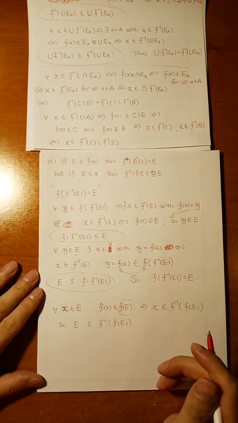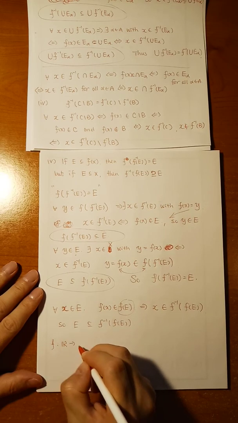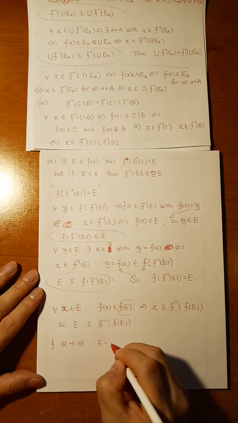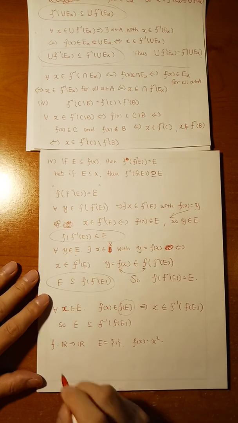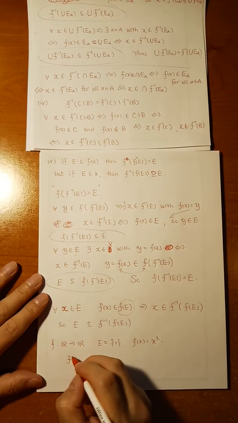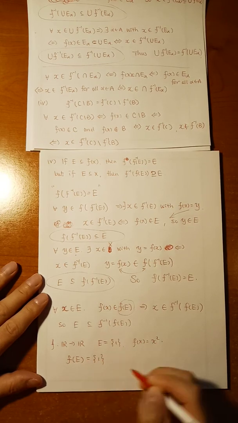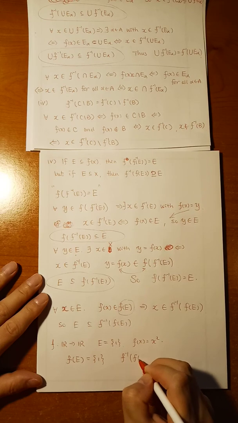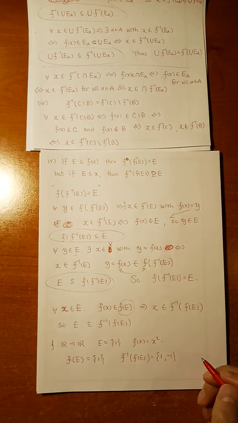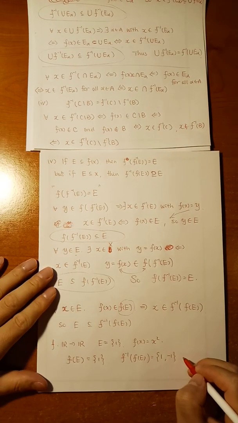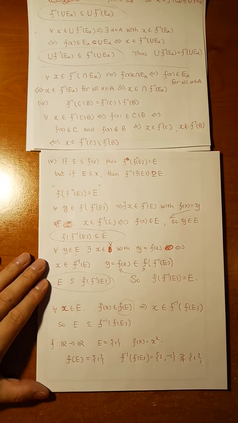How do we get the proper inclusion? So again, we choose a square function. E, we choose it as {1}. Then f(x), we choose x squared. Then f of E is the set {1}. And f inverse of f of E becomes the set {1, -1}. You add some additional solutions, and it properly contains the original E, right?